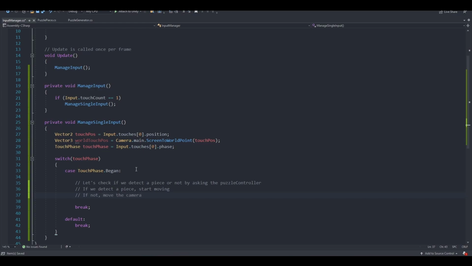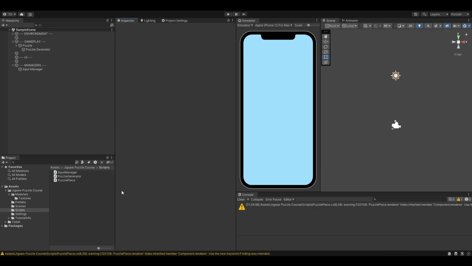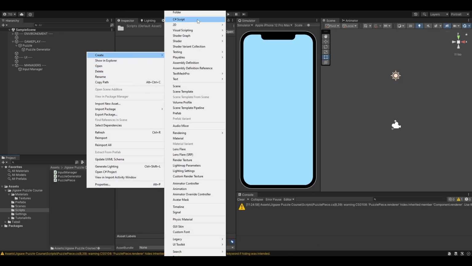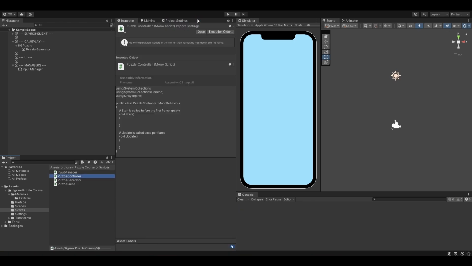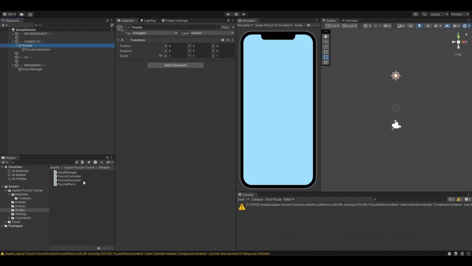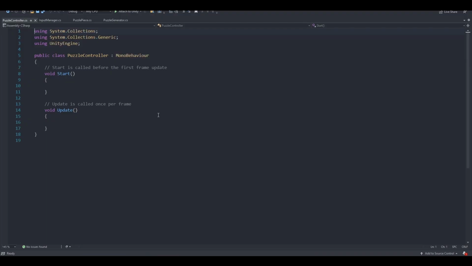Okay. So let's add our puzzle controller into the game now. So I'm going to go back to Unity and create a new C# script, PuzzleController. Here we go. So to add our puzzle controller, we can actually create a new game object, let's say. So PuzzleController as a child of the puzzle game object, and attach this to the PuzzleController, of course. And finally, we can open it. Yeah, let's do that actually.